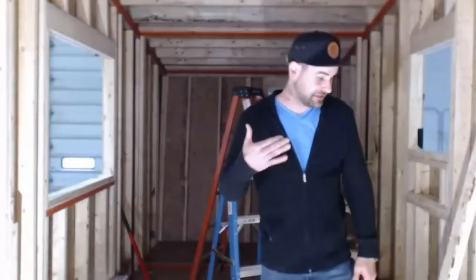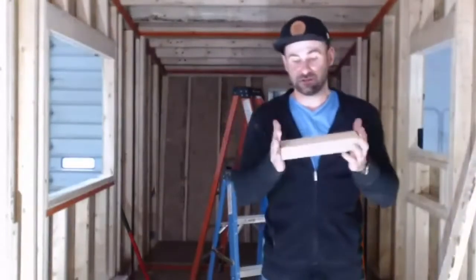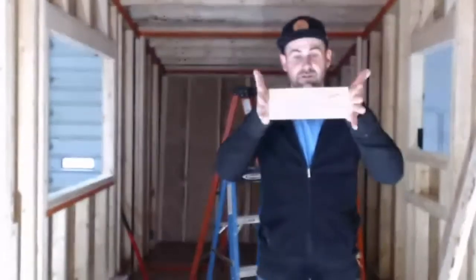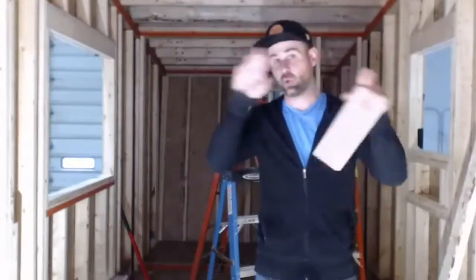But the coolest way that I've found to calculate projected weight of a tiny house as you're building it is you take a piece of 2x4. You want to do something that's in like a normal length, so this would be too short. You want to do like a foot of 2x4, cut a foot of your 2x6 lumber, cut a square foot of all the different sizes of sheathing that you're going to use in the house. Do the same thing for the wall material, everything.